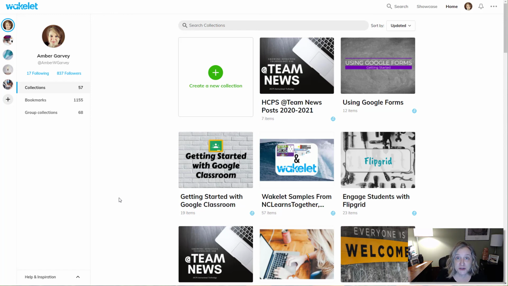In my particular situation, I have a professional purpose of collections. I have the purpose of needing to organize my ideas. I have the purpose of needing to organize my student-focused collections. Some people maybe even have one on this is my travel. So these are all my travel collections. Think of those as umbrella categories for your collections. Enjoy Wakelet spaces and the organization it can bring for you.